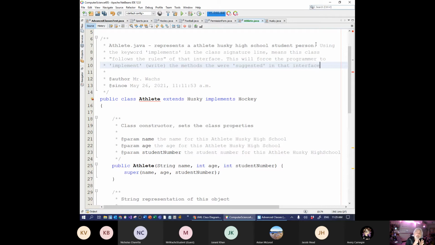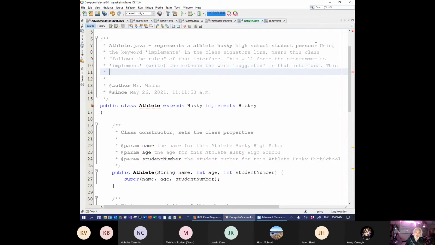It's just like an abstract class. It's going to force this on us. We now need to write these methods. So in NetBeans, the light bulb. You may have noticed this light bulb has appeared here. Okay. So I can use this light bulb to implement all the abstract methods.